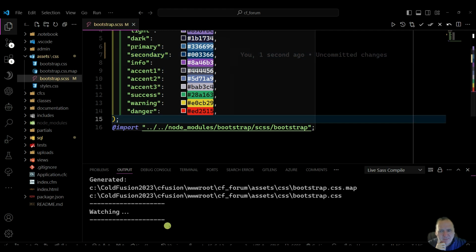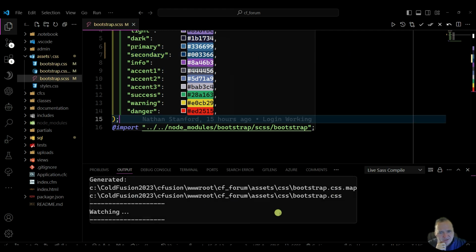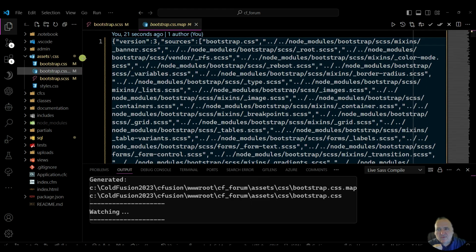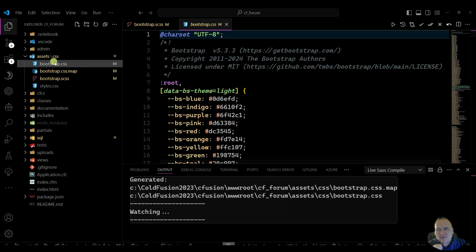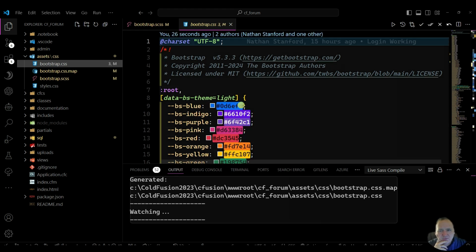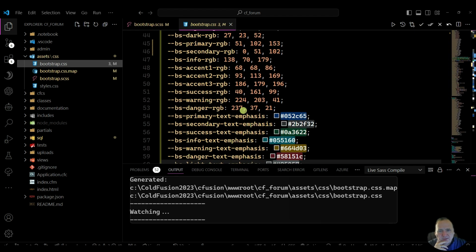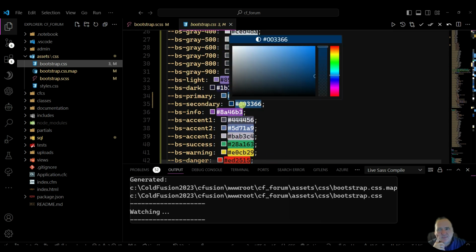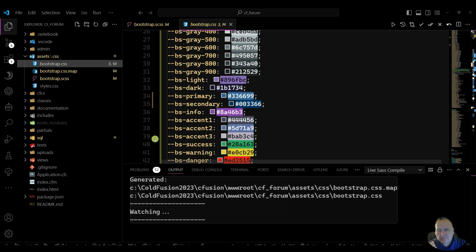Now, anytime I make a change, although it's already recognized there's a change, it generated this bootstrap file, and it overwrote this bootstrap file with this one. So I can point my header, when I'm including my bootstrap style sheet, at this bootstrap style sheet, and there's two of them. There's the map and there's the CSS. And you notice the primary, when I come down here a little ways, accent primary, are the two blues, not the purples. So it created a style sheet for me.